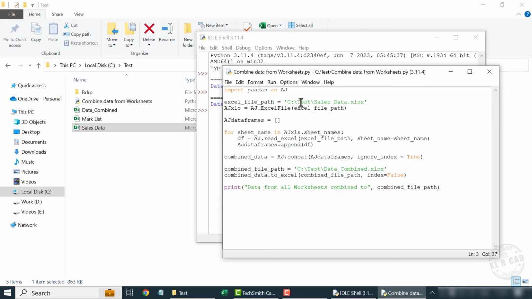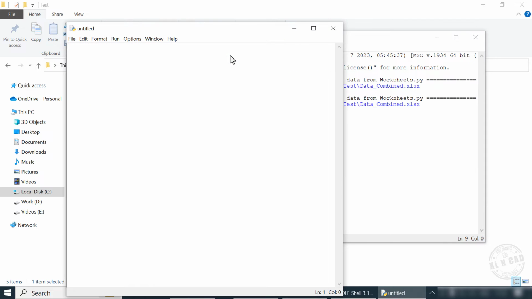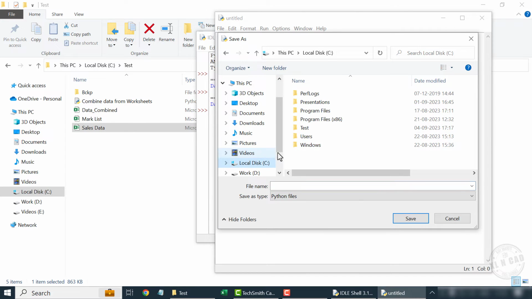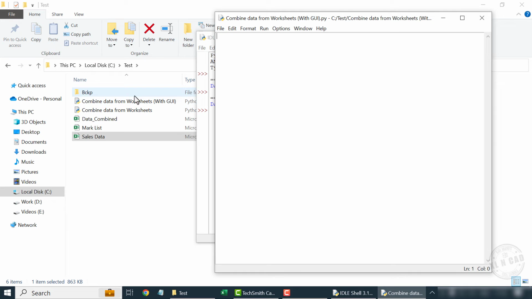One downside of this program is we have to manually specify the file path of the Excel file containing data. So let's create a more dynamic program with a user interface which will allow the user to select the Excel file having data tables. Now to create the new program, File, New File. Let's save the file. Save. Type in the file name. Save, and type in this code.